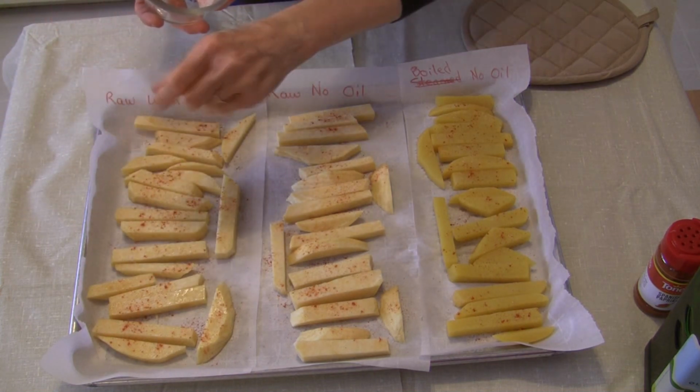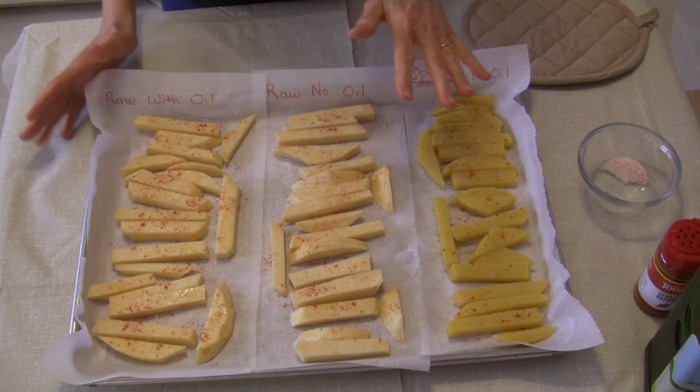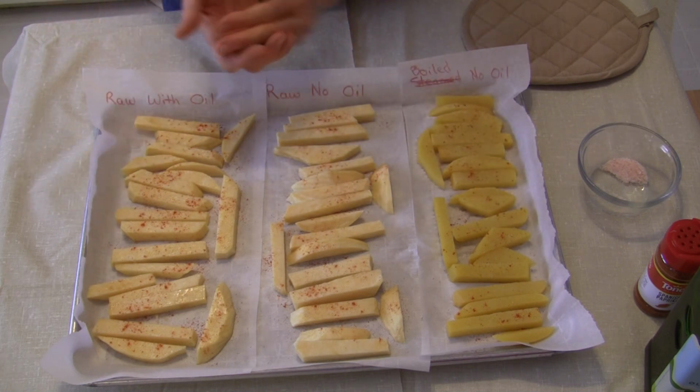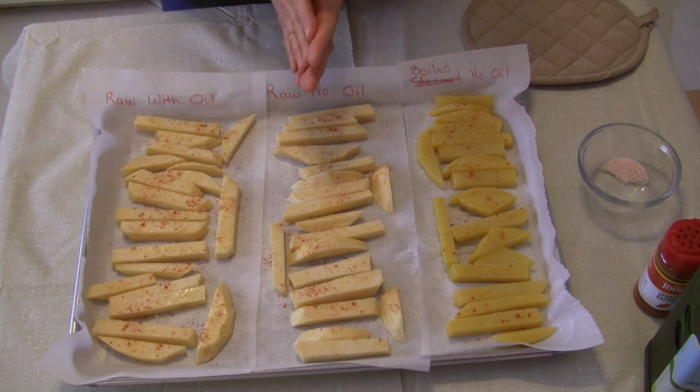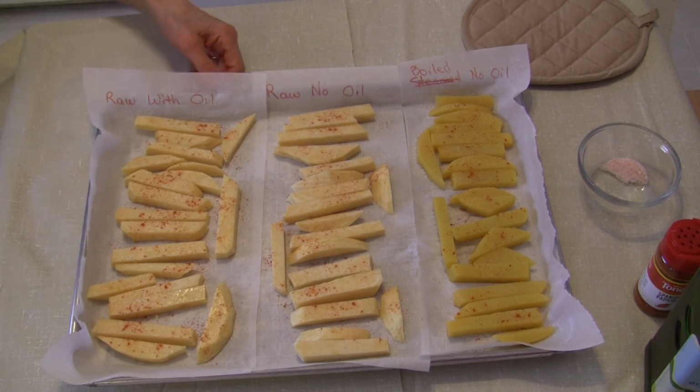The oven is preheated at 400 degrees Fahrenheit, and we're going to roast these. I suspect that the raw with no oil is going to take a little bit longer to roast up than the others, so I may have to separate these out. But we'll see how it goes, and I'll let you know how long it takes when they are all roasted.